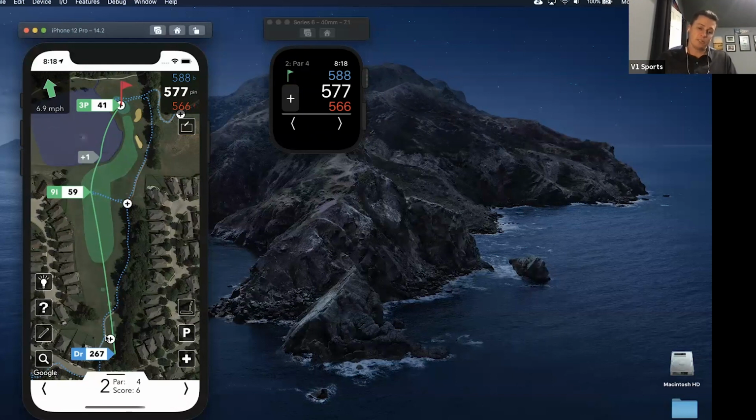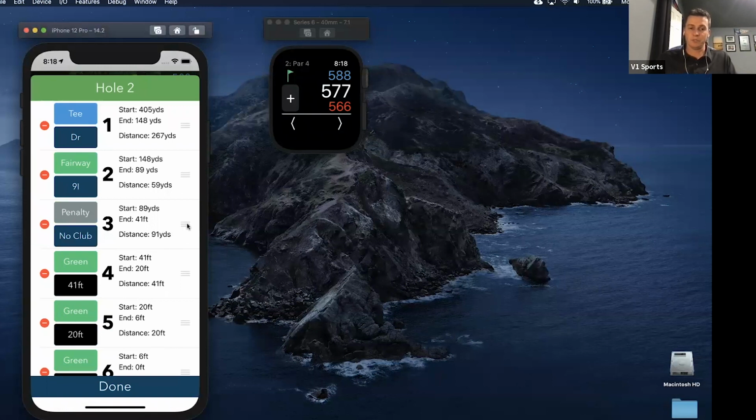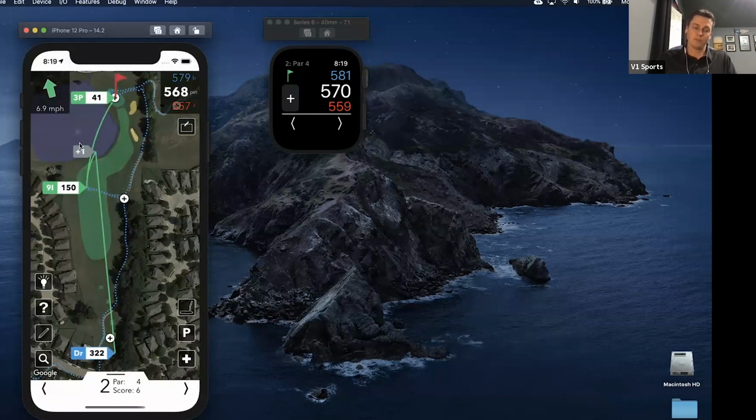The one thing you might notice is I said I hit my tee shot in the water, not my third shot in the water. So if I need to reorder these and fix that, again, I can go to that edit button, and it's very simple to just change the order. I'd grab these 3 lines and just drag them to switch it around. And now you'll notice when I go back, it switches them. Now, driver went in the water. I took my drop. I went back on the line with the pin and hit a 9-iron on the green.